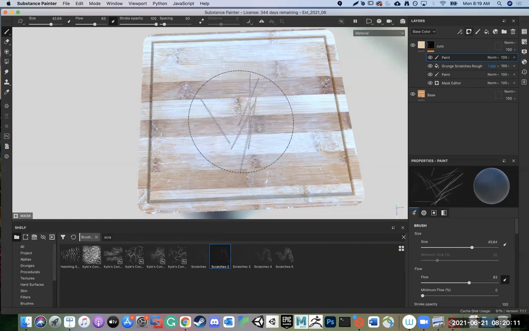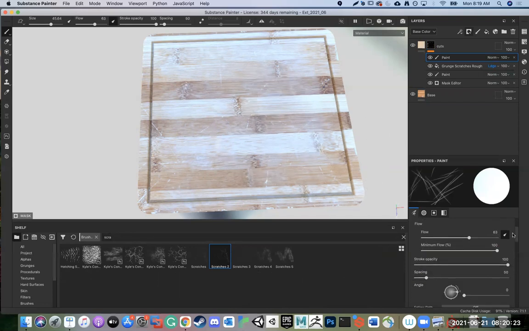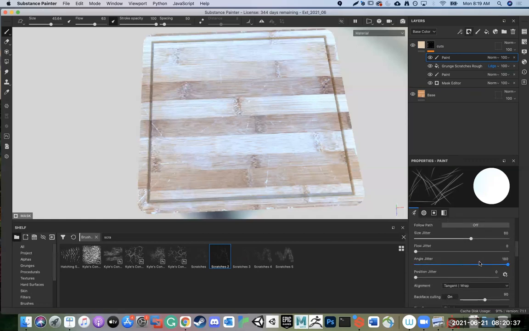So a couple of things I want you guys to think about. Change this to white. When you are doing scratches, minimum flow. When you're doing a cutting board, when you work with your cuts, typically your cuts tend to not be very random. They tend to actually be very much in a similar direction. So what we're going to do is we're going to turn the angle jitter to almost nothing.